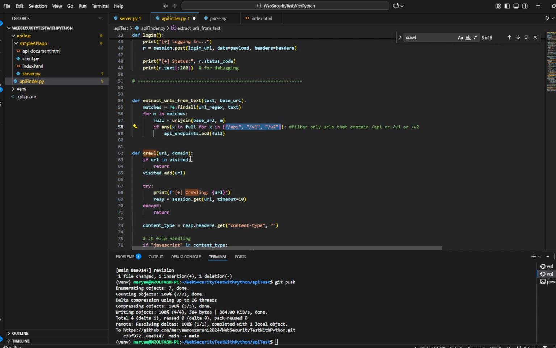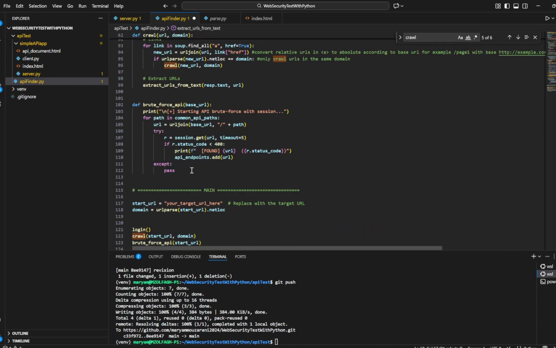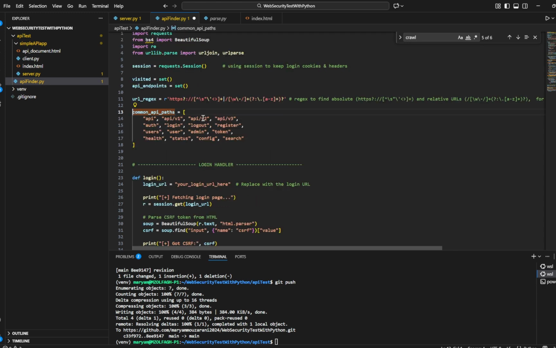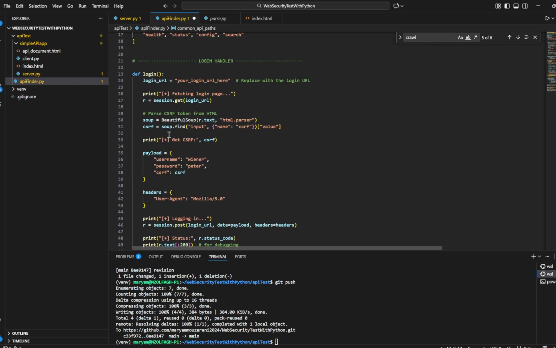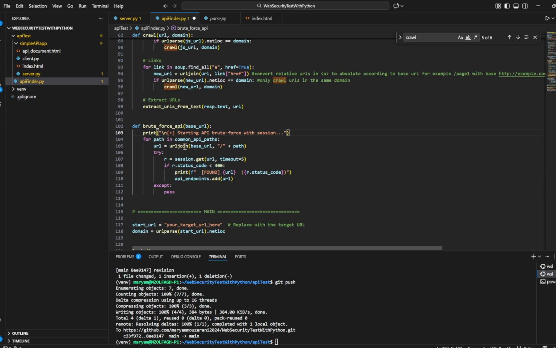And in the final attempt to detect API endpoints, we brute force API addresses. And we do this by adding some paths to the base URL. And these paths are selected from this list that contains common words that are used in API paths. Then we send a GET request to each created URL using the same session object, and if in response we receive anything other than 400 error, it means that the URL is active and the URL is added to the detected API endpoints.